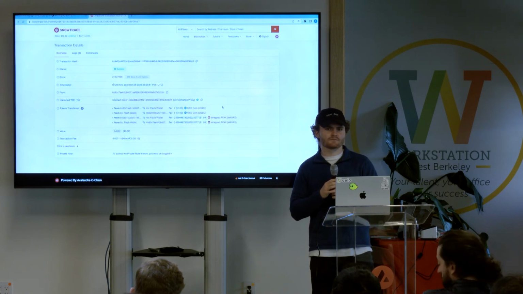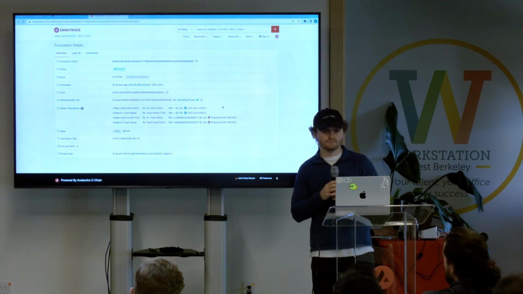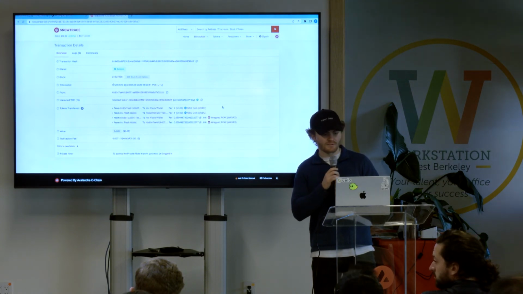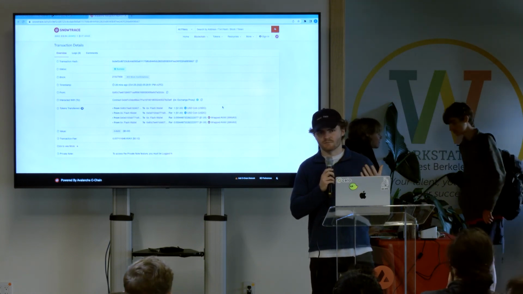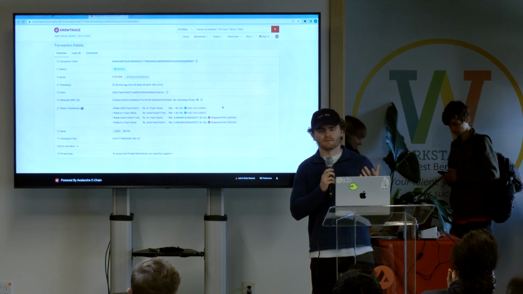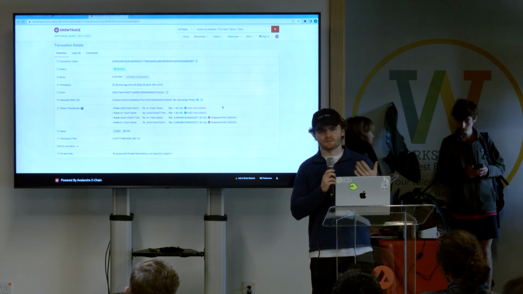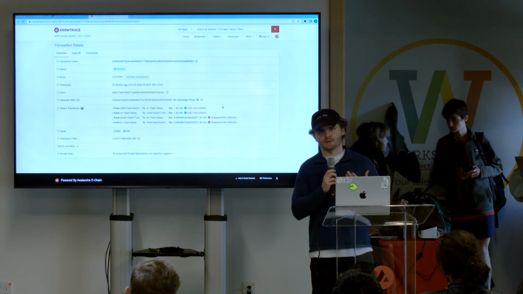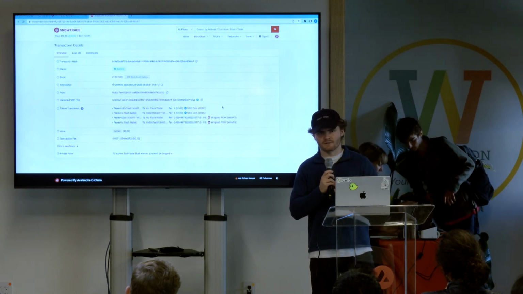You said earlier that the API simply responds with the routes and doesn't actually execute them. I see here that this was through 0x on the chain. Is it just that the route that was suggested was through their exchange? Yes, in this case 0x responds with the transaction payload, and then from the client side you sign that transaction and send it, and that's how the trade is executed. So 0x just tells you how to do the trade, and then it's up to the user to actually do that trade.